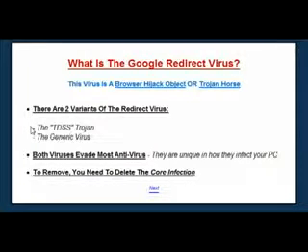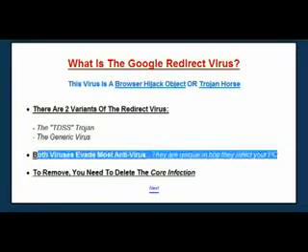What these viruses do is actually either change the settings that handle the redirect, or they will create a file which injects its own little link instead of the link that you get redirected to. So the bottom line is, when you search Google or any other search engine, they actually take you to their own website, so google.com, and will then take you onto the next site that you need. So the redirect virus will just inject its own link into that redirection, and obviously you'll see the fake website or the advertisement that you're seeing right now.